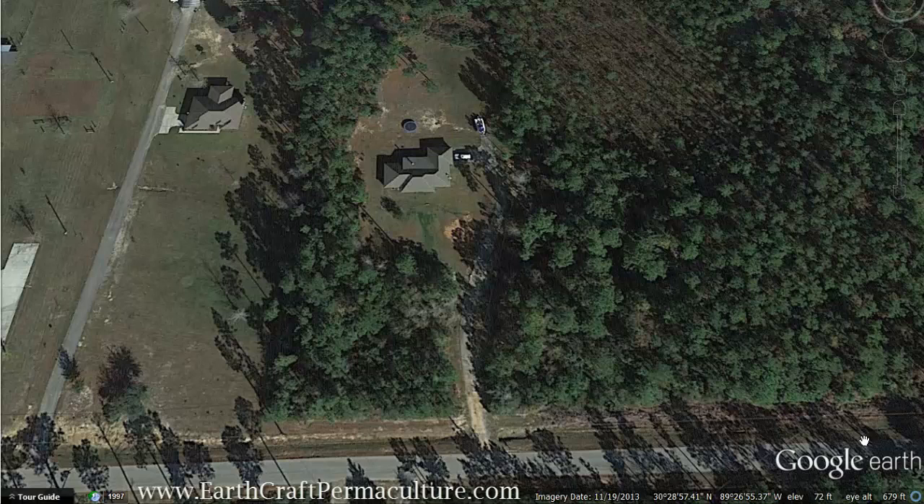Now instead of me going out and walking your property, which I obviously can't do for everybody if you're across the country, what I can do is get online — there are enormous resources available to us as permaculture designers to look at your property on the internet, look at the topography, find out where the water is settling, and even get sun angles and prevailing winds. A phone consultation on top of that will allow me to do a basic framework design of your property, which we'd usually charge quite a bit for, because it takes time to go out, spend several hours, walk around, talk to you, do the design, and then go back to present it. All that time takes money.